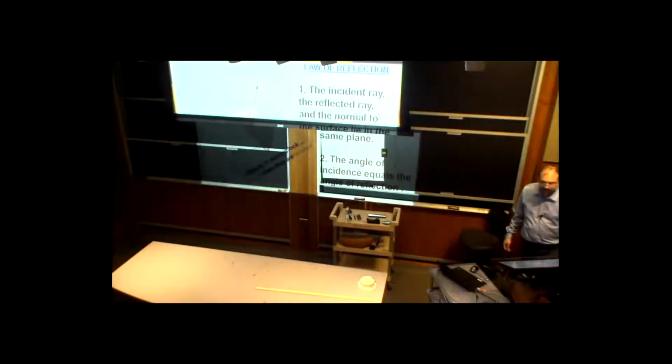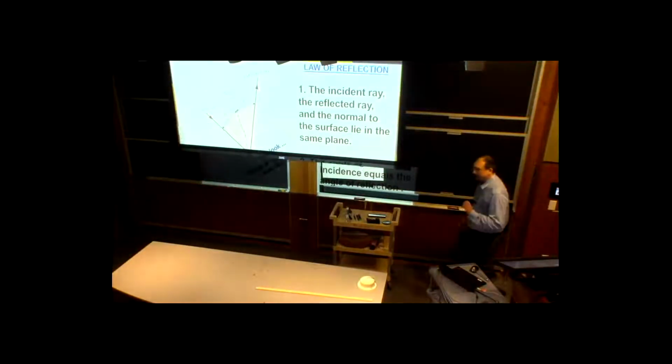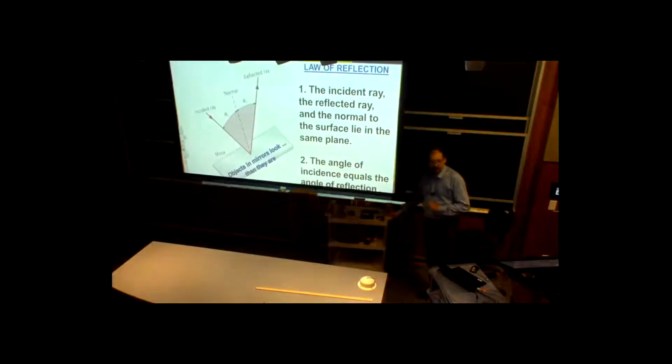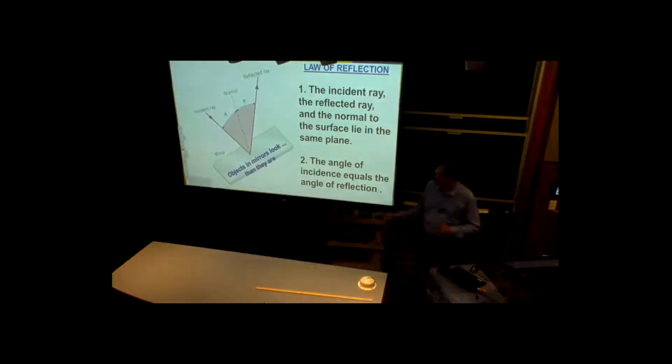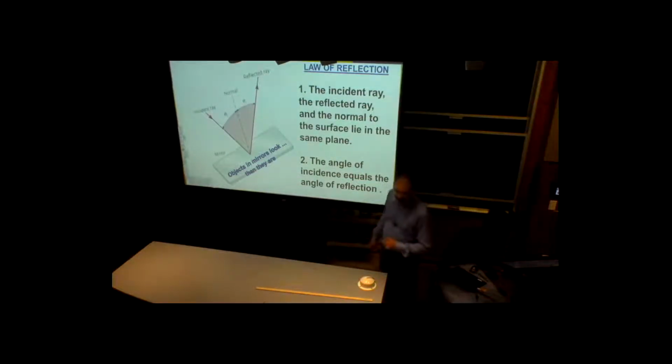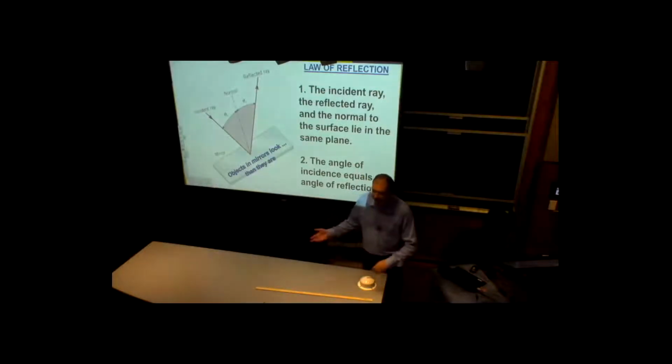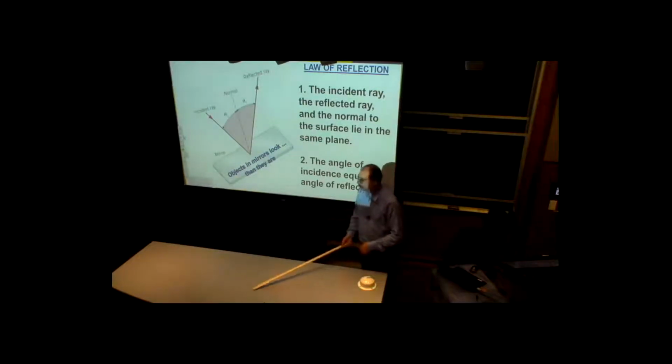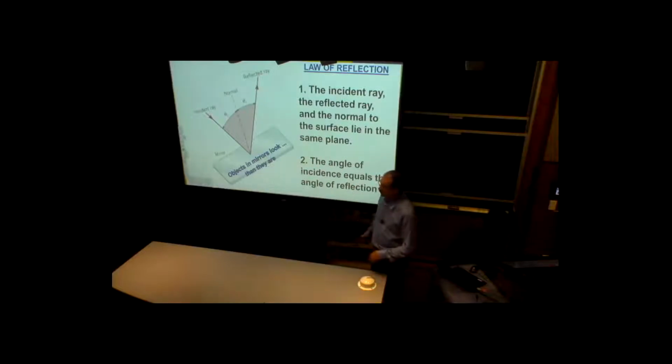The law of reflection, because it's about reflection. The only thing people sometimes forget is the first part of the law. Everybody remembers the second part. The angle of incidence is equal to the angle of reflection. The angle of reflection is equal to the angle of incidence. But people forget about this part.